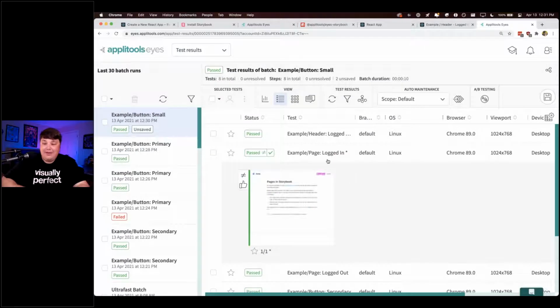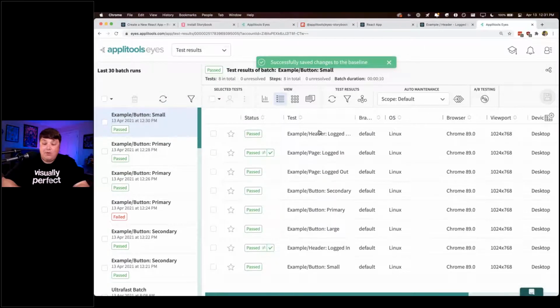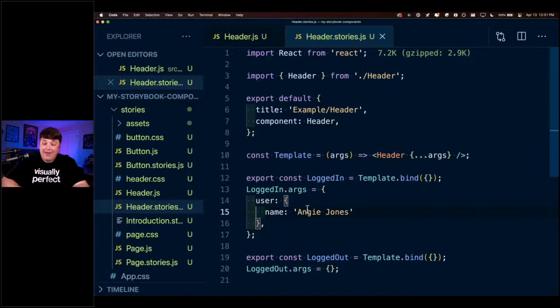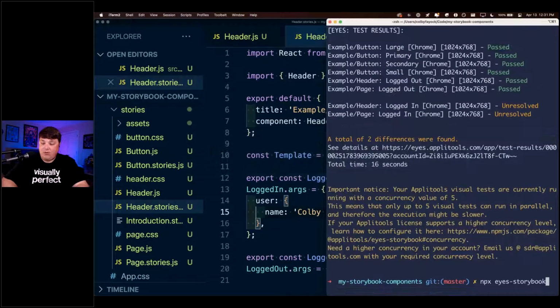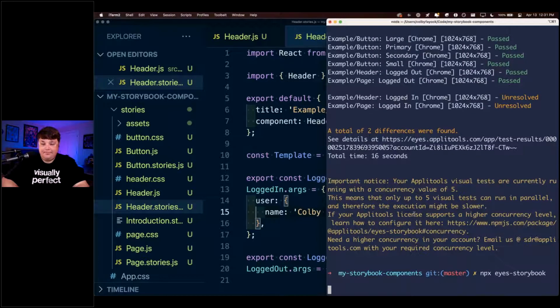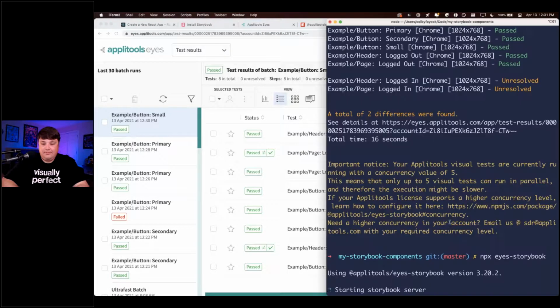But now we can see after we save this, this is going to be our new baseline. So I currently have Angie's name out there, but what if I change that now back to Colby Fayok? Let's run that test one more time. And again, as this is starting up and reading the stories, what do you think is going to actually happen this time?